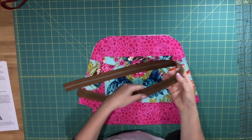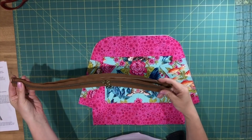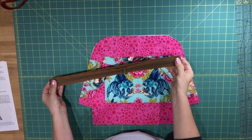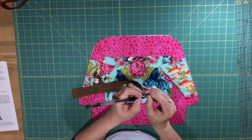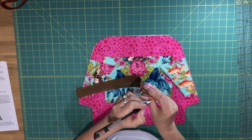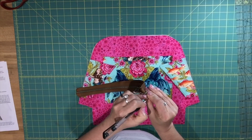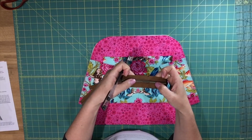Now the last thing we're going to do is mark the center on our double pull zipper. I'm just going to fold it in half, and I'm going to mark the center along the top and the bottom edge. So you want the marks on both sides, and you want it on the right side of your zipper.